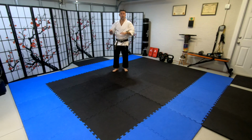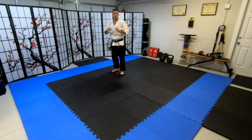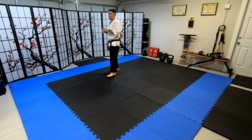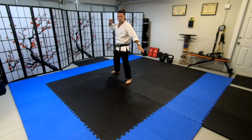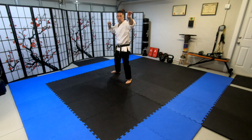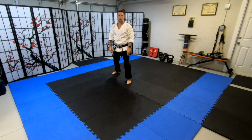Now in the kata, it is a high strike, okay? It is meant to go to the temple. But in bunkai, it's up to you, right? It's gonna depend. So again, coming at you from the side, sweeping and blocking that kick away. You see the punch coming as well. You're gonna control it, pull, and strike, right?